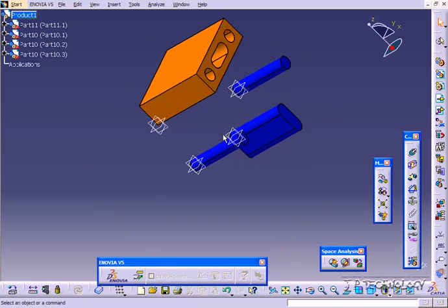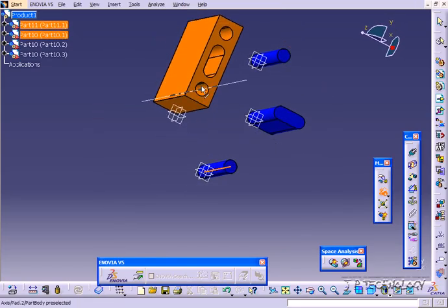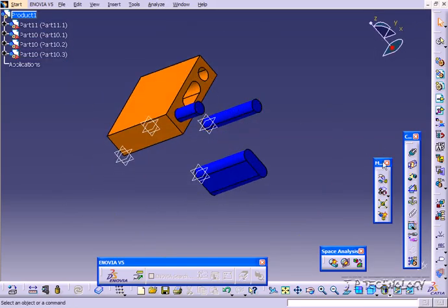So now what we're going to do is throw these cylinders into the cylindrical holes. So click Snap, get the axis line, and then throw it in here. Again, you're able to change the direction if you want, but we got it in the right direction, we're happy. Click OK, and we'll do the same to this one here.